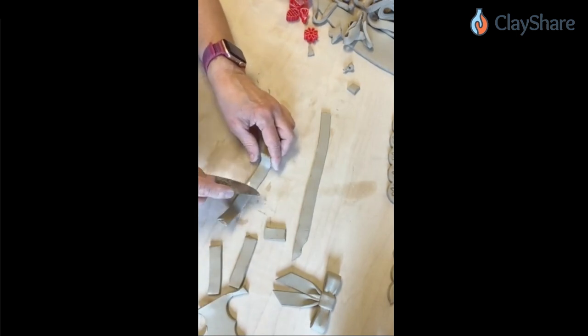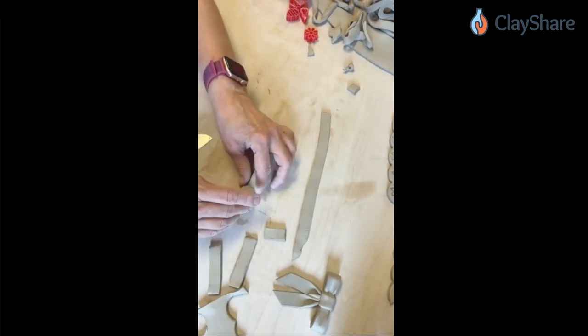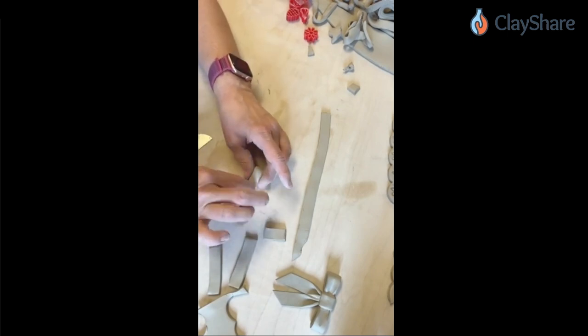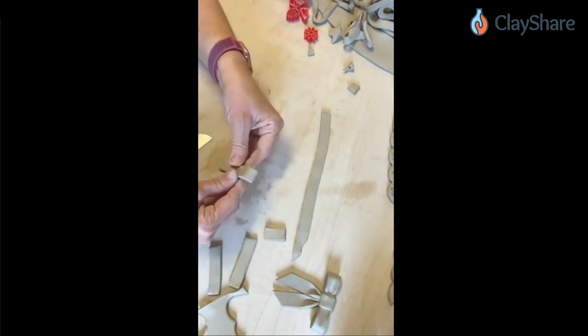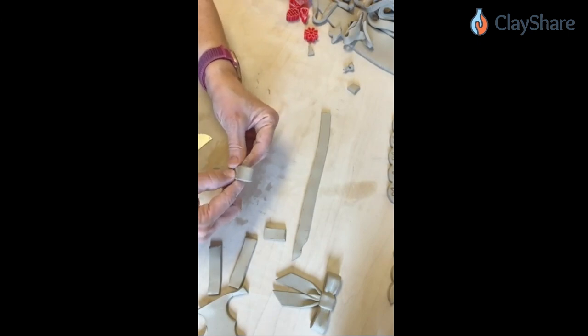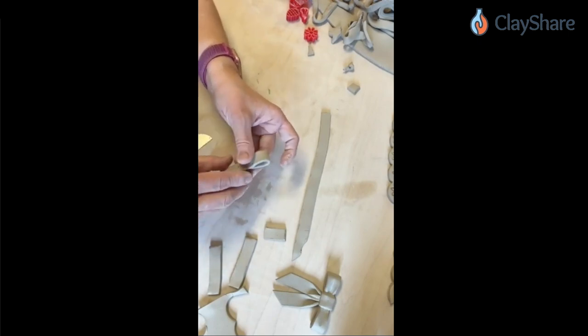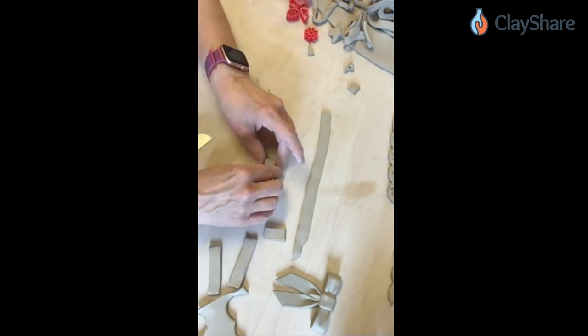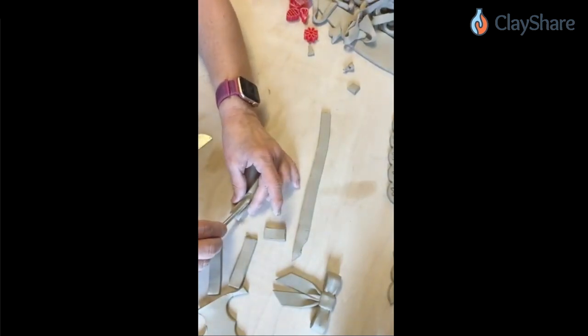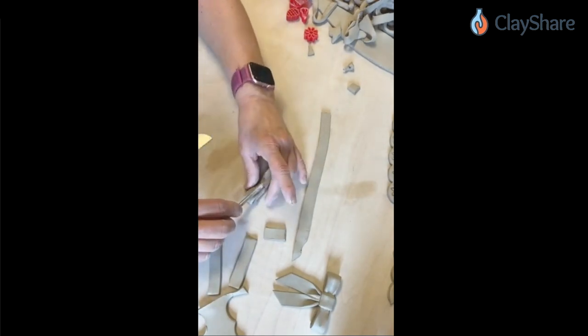So I just scored a little bit here in the center. I'm just kind of going to squish that a little bit. And this is why you want soft clay for this part. And you can even, if I knew where my tools were, I don't. There we go. You can kind of round this out a little bit and kind of make it look a little more like a ribbon.